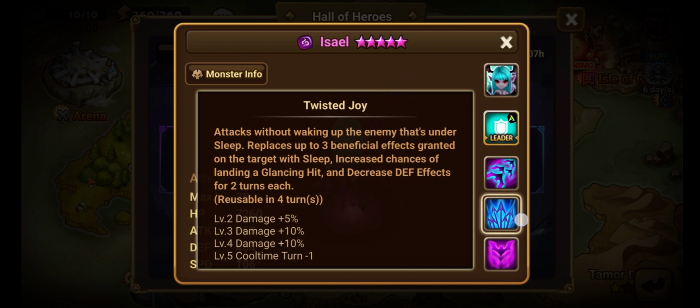Increased chance of landing glancing hit, and decreased defense effects for 2 turns each, every 3 turns when fully skilled up. This is really good.